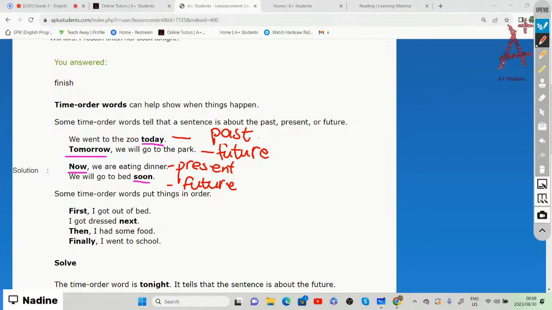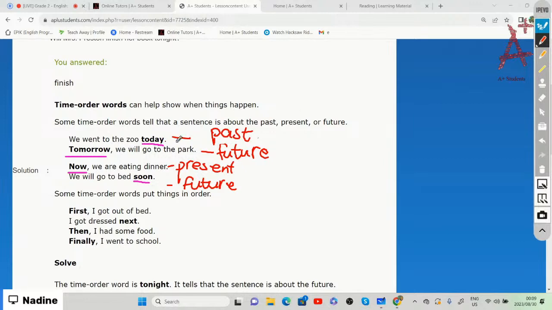Some of the time order words help us put things in order. For example, first, next, or first, second, third, and last. In this case, we can say first, next, then, finally.